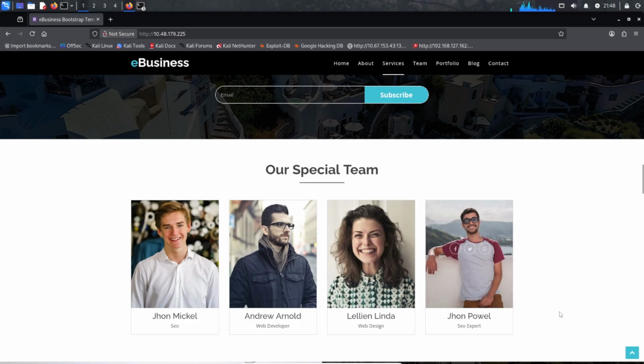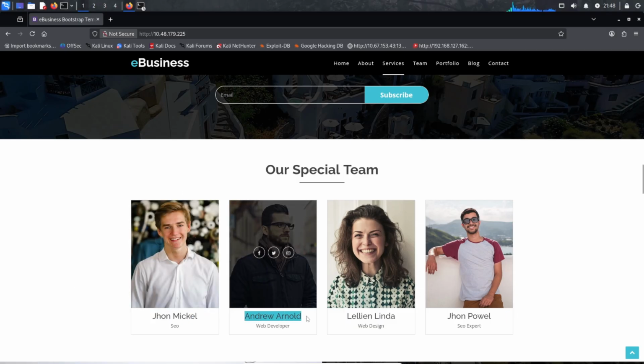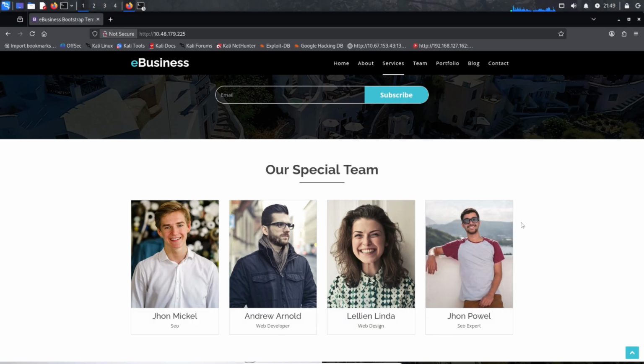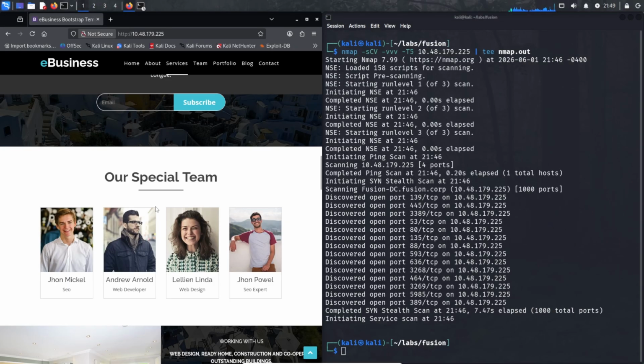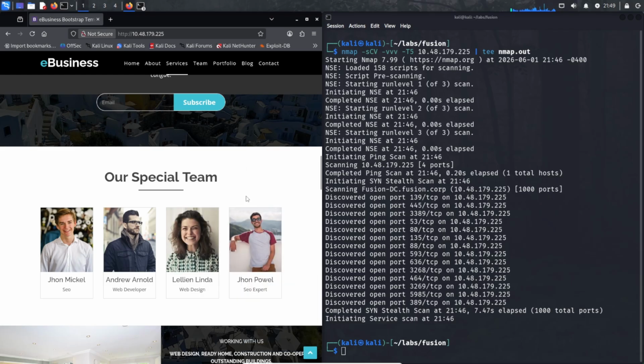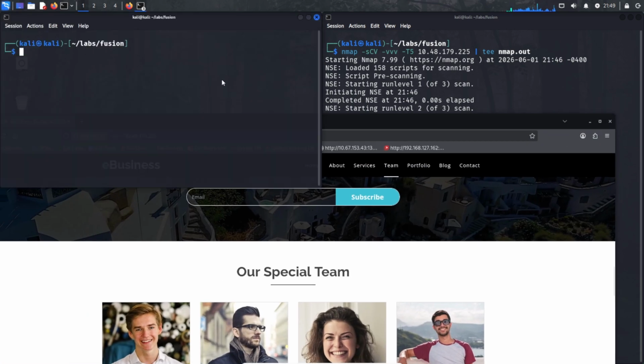This is kind of common in a non-breach scenario Active Directory machine without valid users. There have been multiple machines I've done where you can just see people that are part of the staff, and you can try and guess these to look for valid user accounts on the domain. I put all these into a user list. I did John.Powell, J.Powell, John Powell, all in the Active Directory kind of username format, but I didn't get a hit. From here, I just fuzz directories.